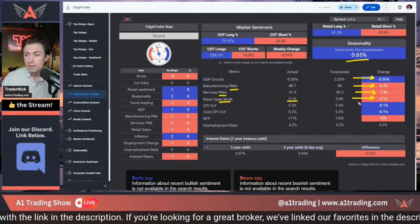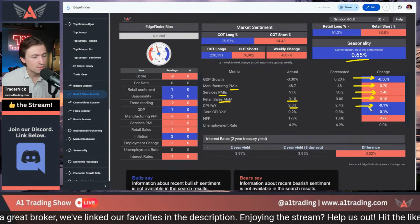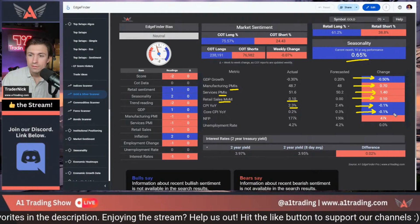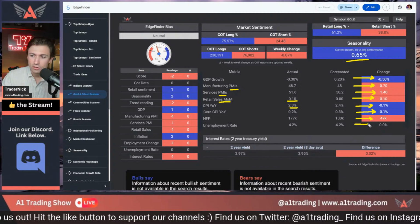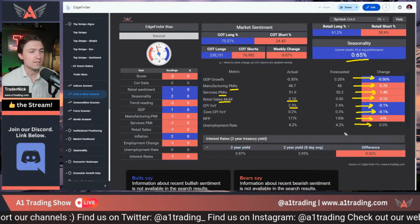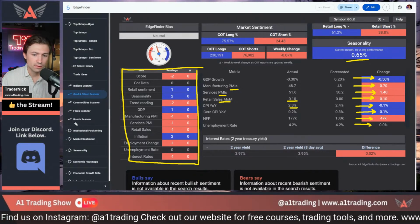But wait a second. Inflation's come down. That's good for gold. Lower inflation, the Fed's going to cut rates, and Fed rate cuts are almost always bullish for gold. But then NFP was strong. Jobs are secure relative to forecasts. The unemployment rate's still at 4.2%. Do you see where I'm going with this? You wonder, why is gold choppy? Well, the answers are in the fundamentals. There's a mixed bag here.